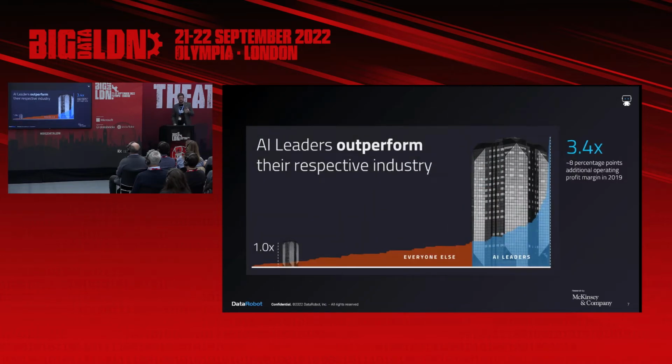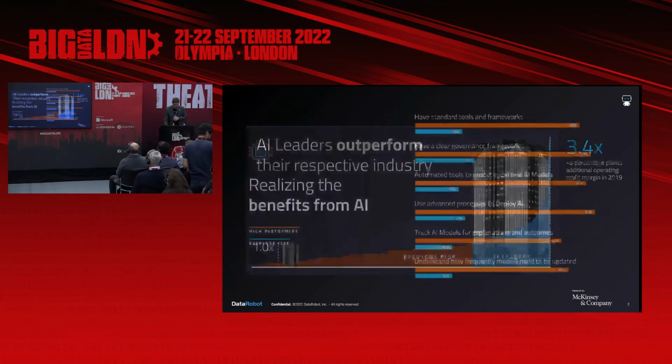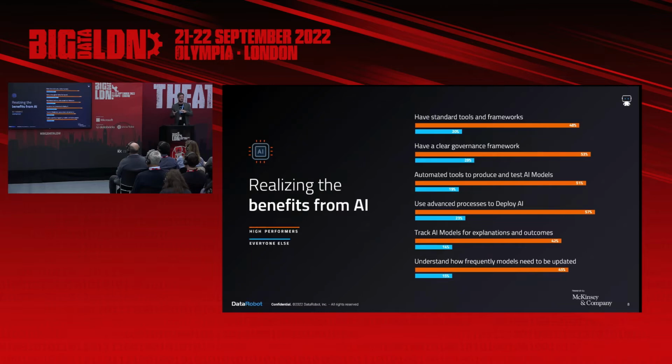But those that are able to embed AI in their business, as history has shown time and time again with all of these emerging technologies, whether you're talking about steam, electricity, whether you're talking about more recently digitization, AI is just going to be another one of those technologies that the early people are going to outperform those laggards. And again, in the same study, we were seeing that actually it's about 3 to 4x in terms of the improvement. So why are we seeing some organizations being successful and some others not being successful?